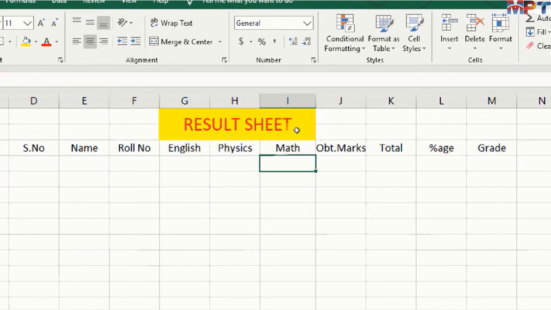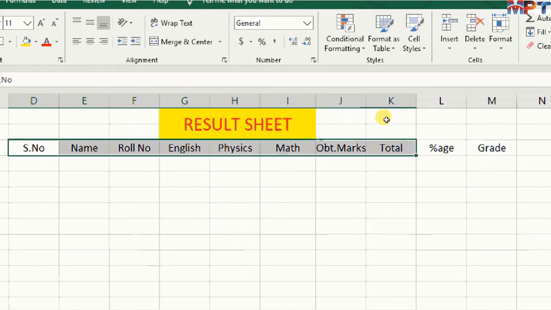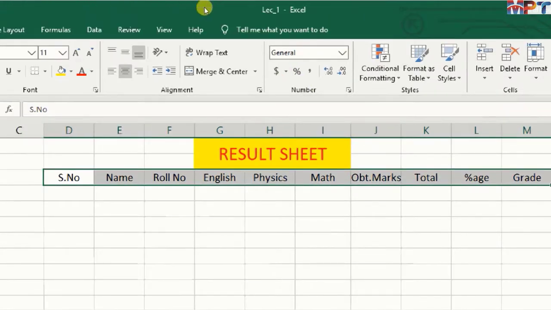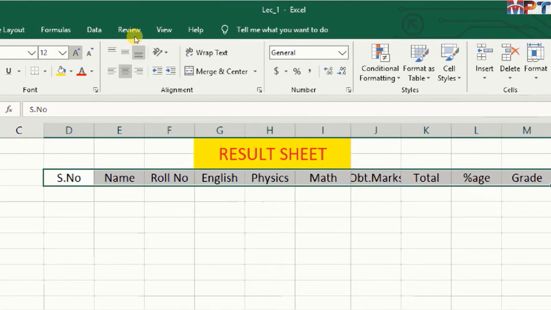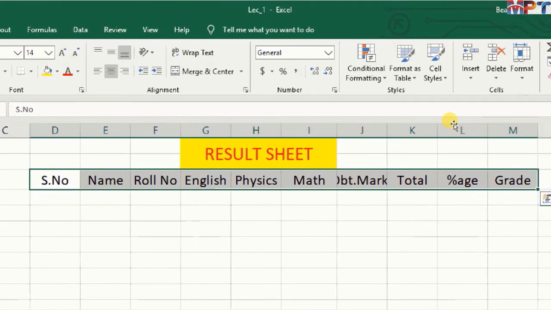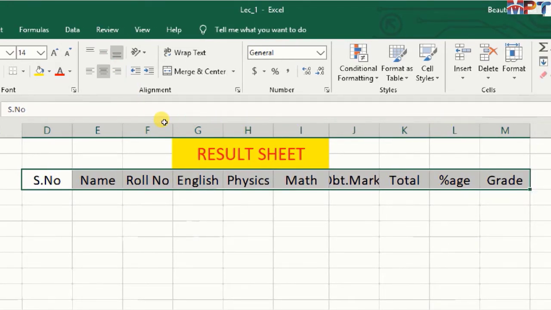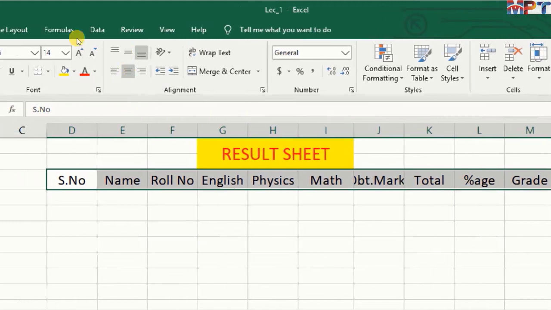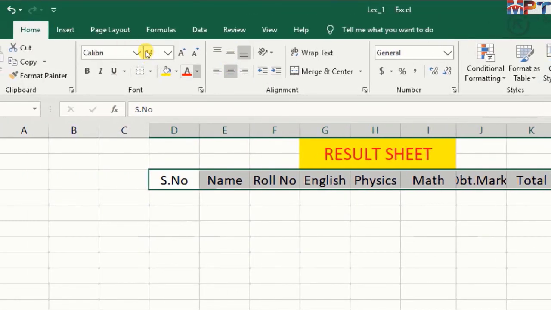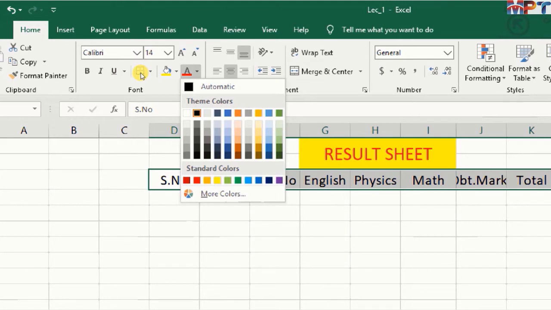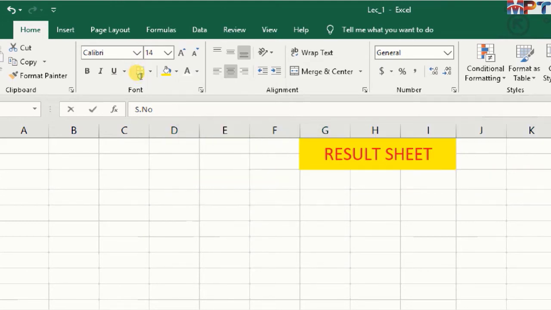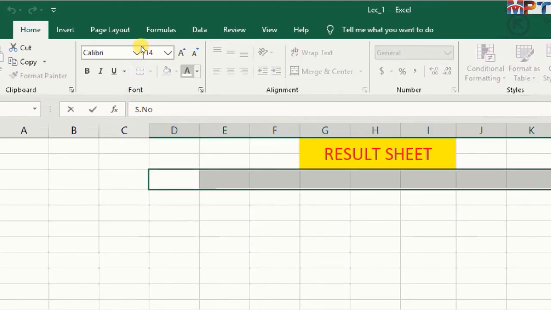As you see here, some text is hidden. First I want to increase the font size, and also fill a color. How to fill a color? Click on white. Font is white.